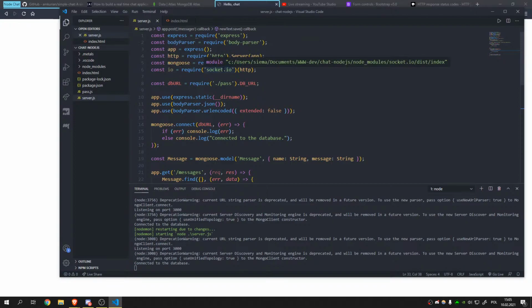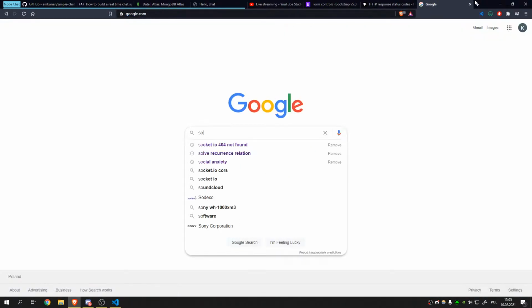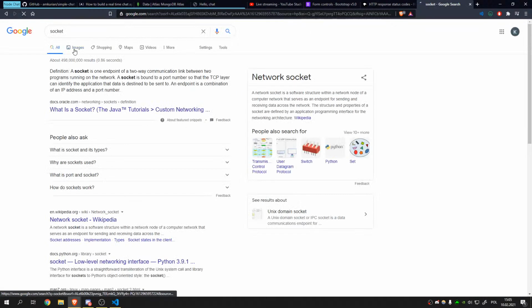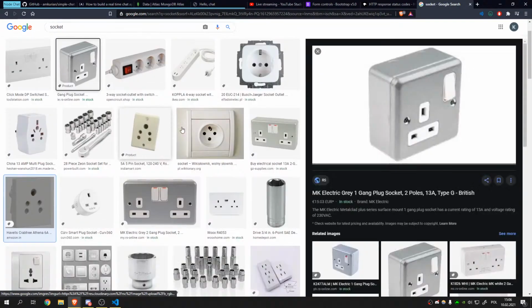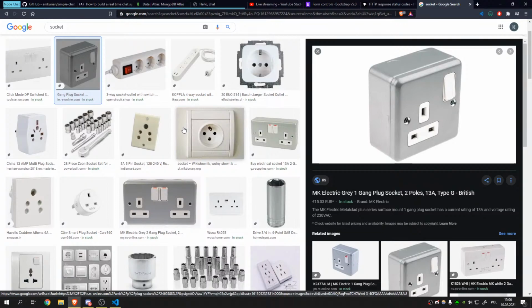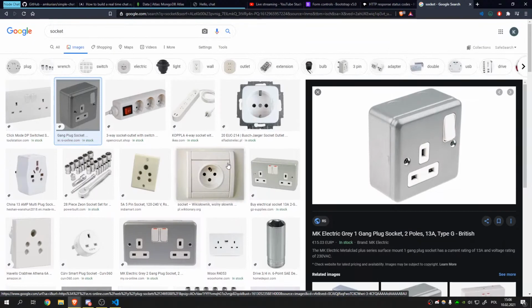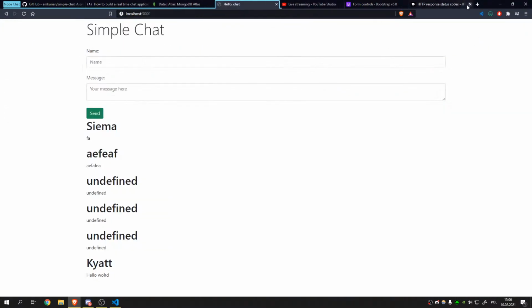Basically, the sockets in any programming language, when you're trying to make some sort of chatting, are like the sockets in your walls, right? Yep, that is the socket. And clients connect to that particular socket, right?